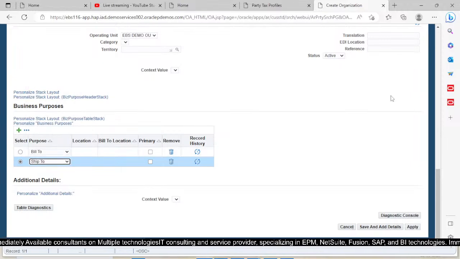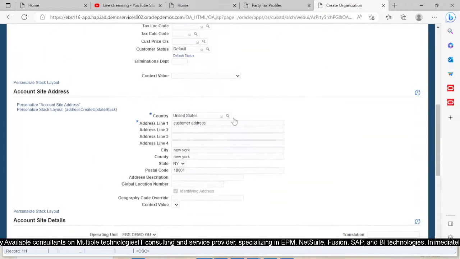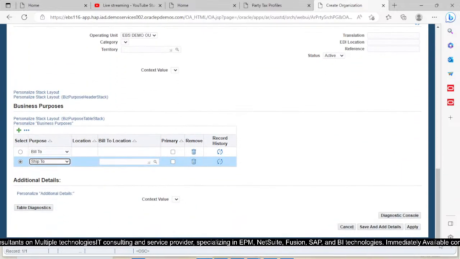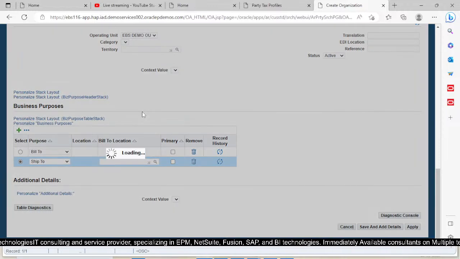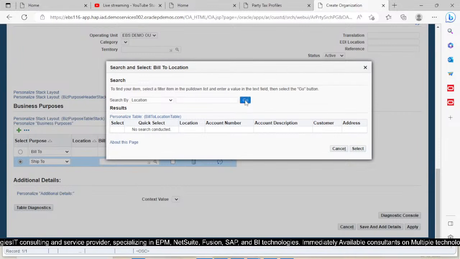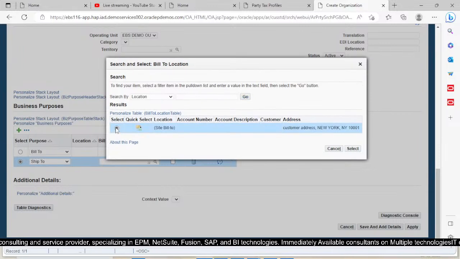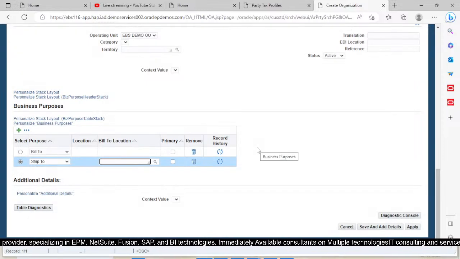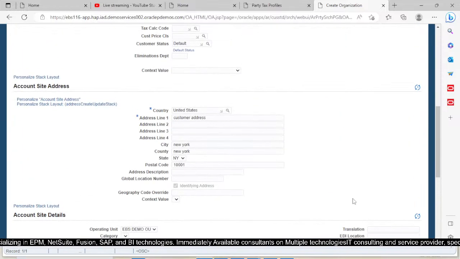So what is the business purpose of this customer address you are creating here? We have created this address, so what is the purpose of this address? You can create bill to and ship to, and if you want you can also add bill to location. I'll just search for it. It's coming here, which we have created. Only this customer address is getting displayed.